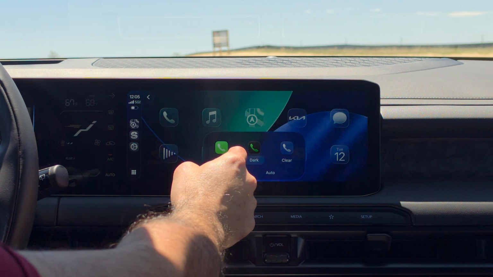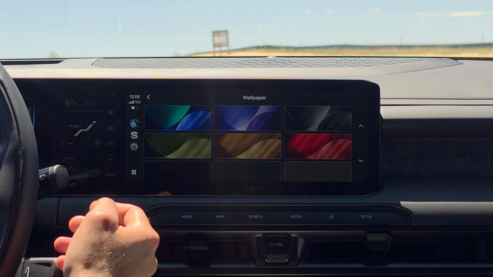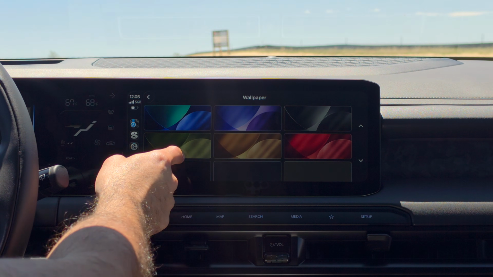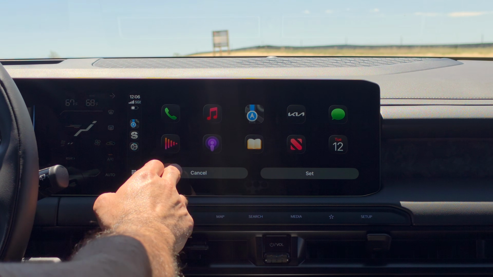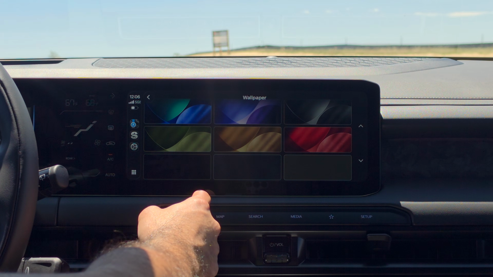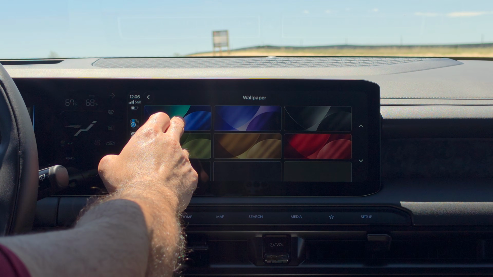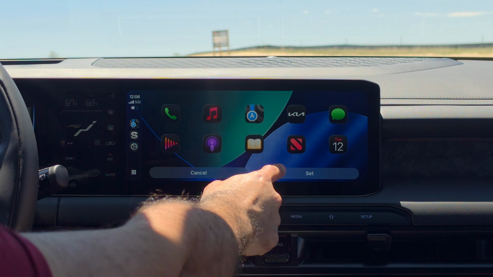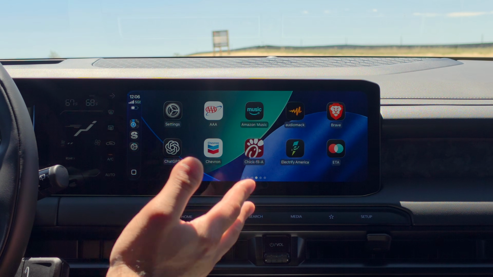But let's leave it at dark mode, because if we exit out of here and go to wallpapers, you can also customize wallpapers right here, as you have other color sources to choose from. You can select default black if you have a black interior car with a gorgeous OLED display. But then you have these other color choices to choose from. The iOS traditional one is this one, and you can just leave it as that. And now you somewhat customize.